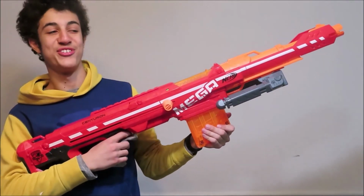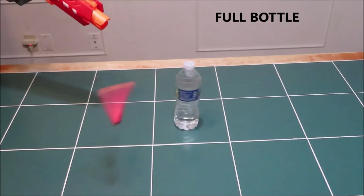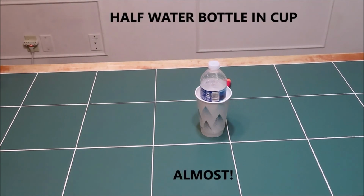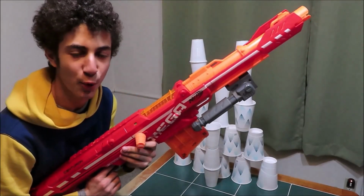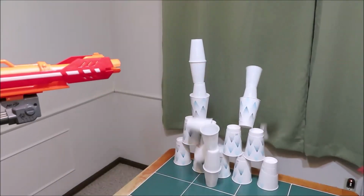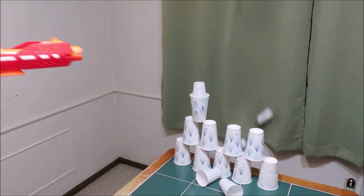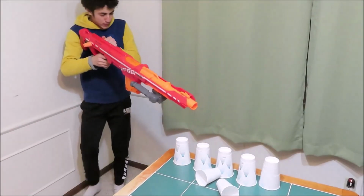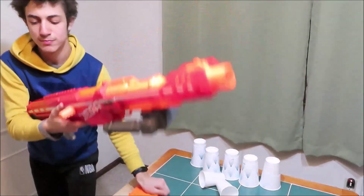Full credit to the Nerf Centurion. This is quite the sniper. Stopping power. And now, Cuptopia versus the epic Mega Nerf Centurion. Epic reload.